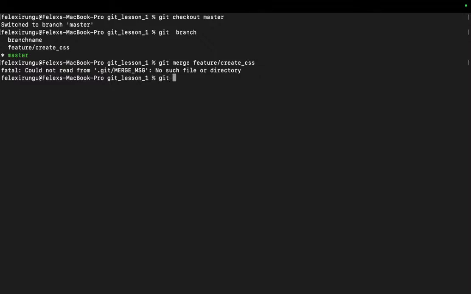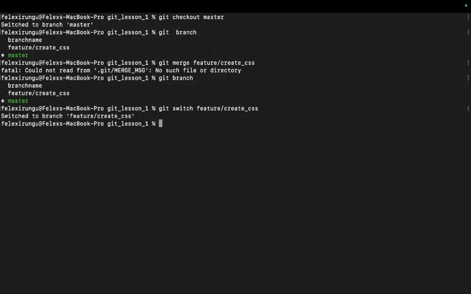So if we still check, we can see the CSS feature branch is still there. So let us switch into it. Git switch. We have switched into it.